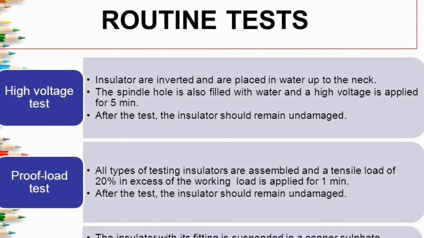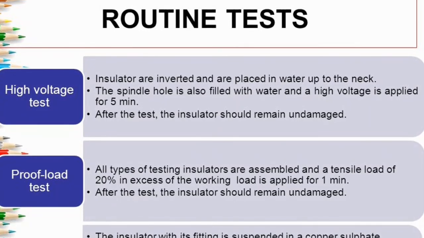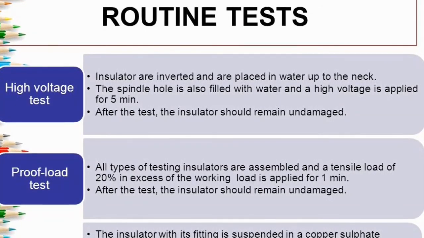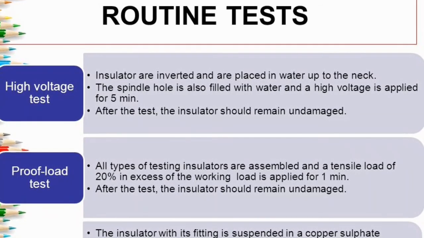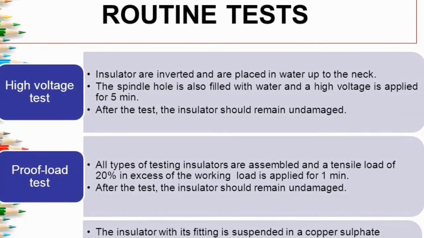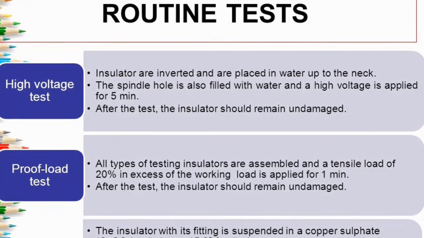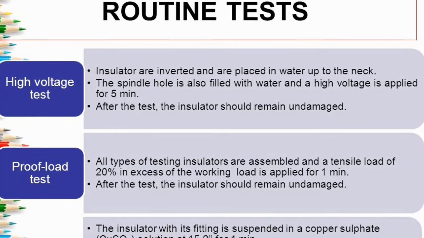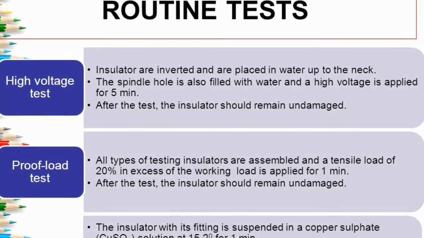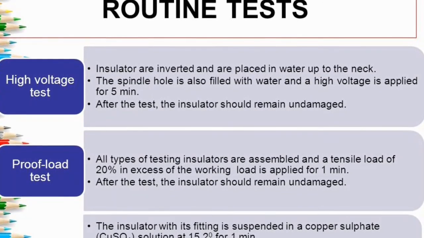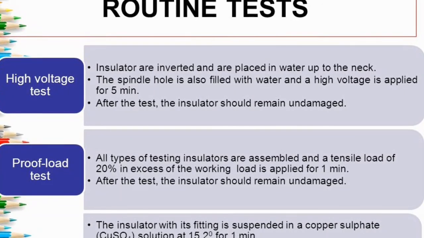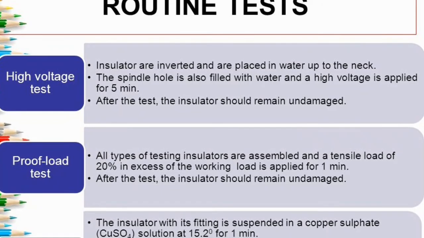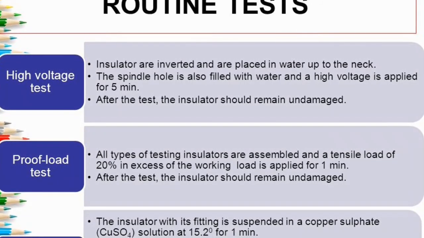So for the high voltage test, we have to check whether the insulator can sustain being completely immersed in water for 5 minutes. Now the proof load test: all types of testing insulators are assembled and a tensile load of 20% in excess of the working load is applied for 1 minute. After the test, the insulator should remain undamaged.